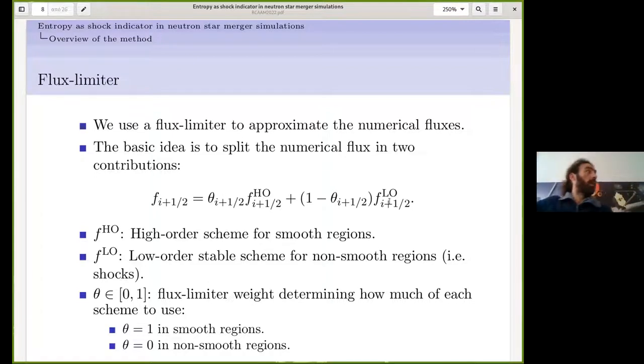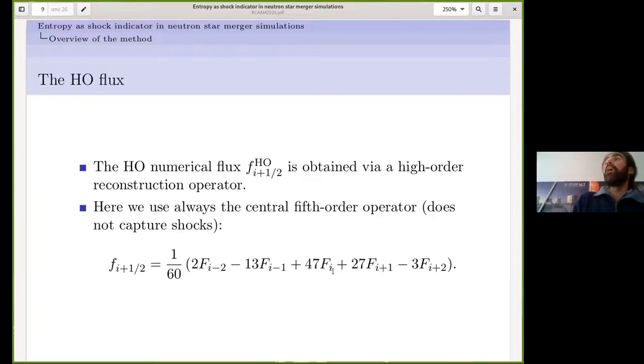In reality, it is very rare to have these extreme boundary values of theta, zero or one. We have something in between, so we have 60% from the higher order and 30% from the lower order. This gives us higher chances to have higher accuracy, so our convergence rates can be more than second order. In the bibliography we have second order, which is the highest we have achieved in binary neutron star simulations.